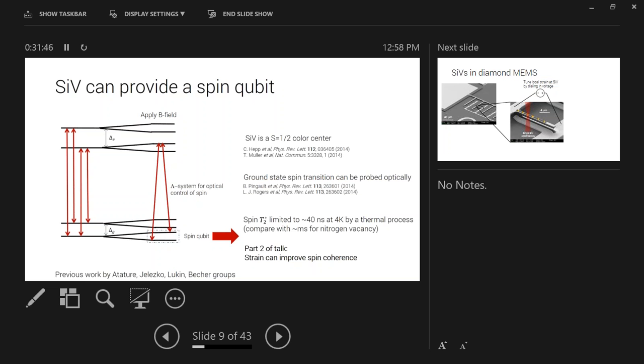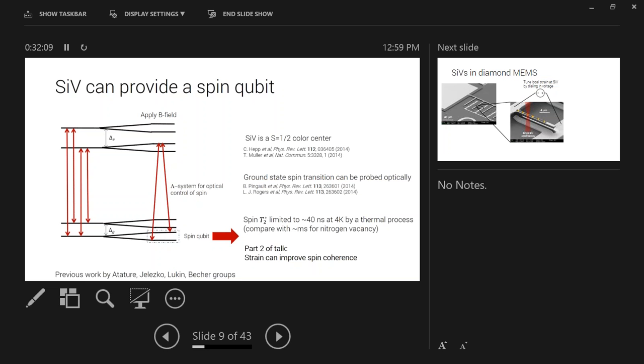And for the techniques that we use to control this spin qubit, you can use microwaves like you do with the nitrogen vacancy. But as of now, it's somewhat easier in our setup to just do it all optically. So we use techniques from atomic physics where we basically shine 2 lasers to coherently control the spin. And I'll talk a bit more about this later.